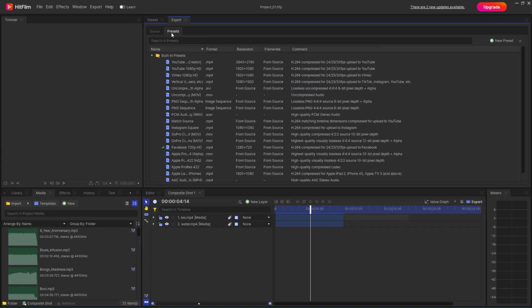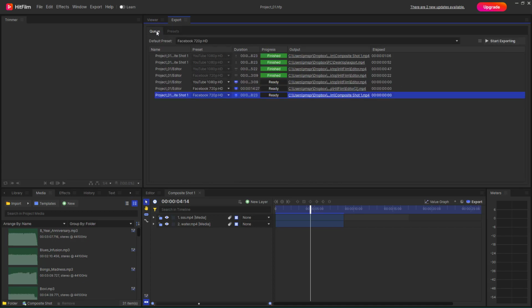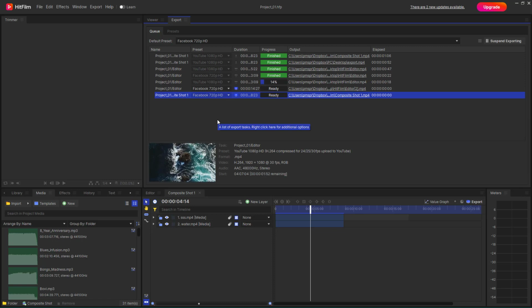So now this is what you have, as you can see right here, and these are the queues. Now what you can do is go over here and click on start exporting, and one by one each of these projects will start rendering right there, just like this. And you can leave your computer on, and as you wait, all of the projects that you add onto the queue will be completed as it processes.